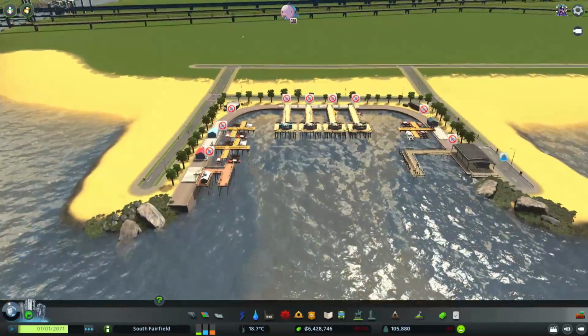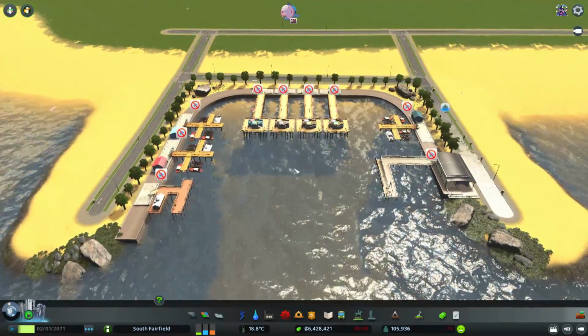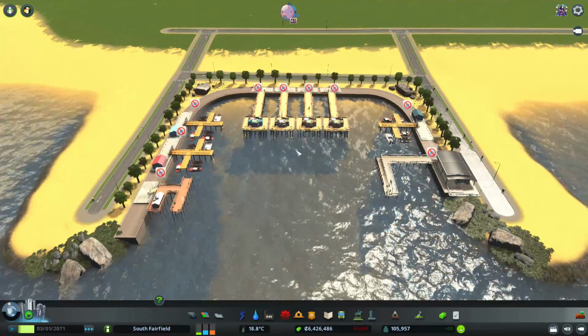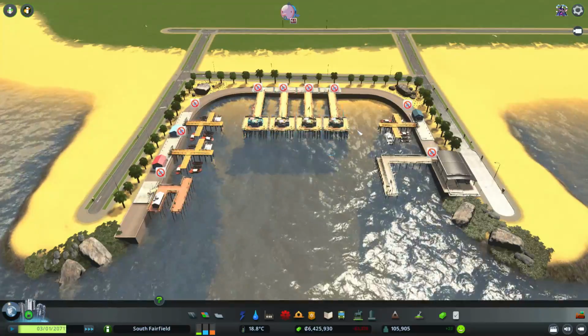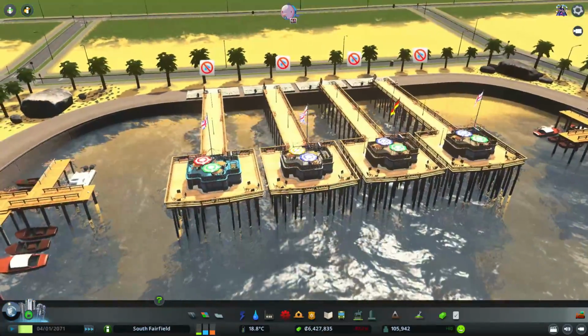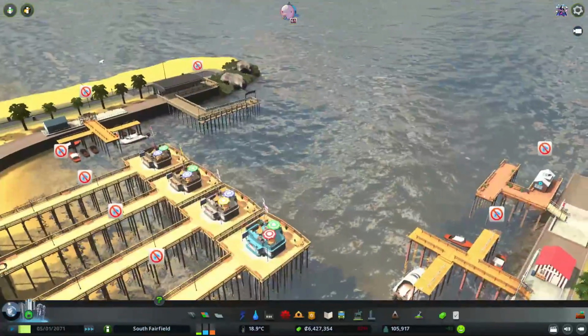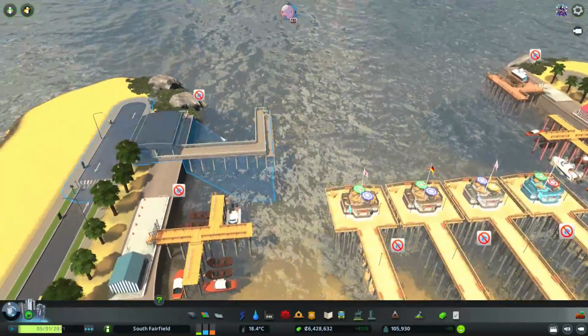So this is the marina. I think it's much better. I like to see small marinas with a lot of these types of buildings, which are basically restaurants. I think it makes sense to have several restaurants here. And we have the pier here as well.